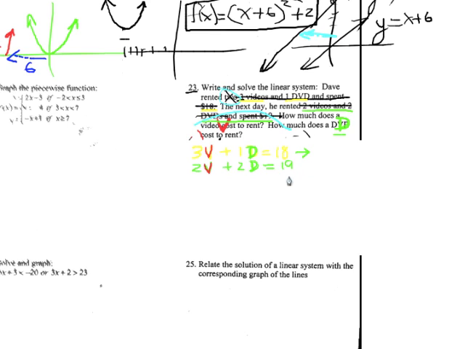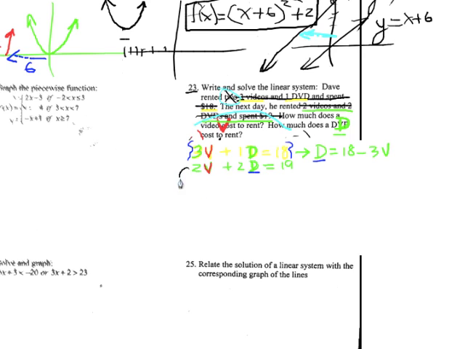So let's change that into a form where we can use substitution. That says the cost of a DVD rental is equal to 18 minus 3 times V. That's just bringing this 3V to the other side. So that's just taking this bit of information and rewriting it a different way. Now we have the cost of a DVD, which we can plug right in here. So let's do that. I'll do that in black.